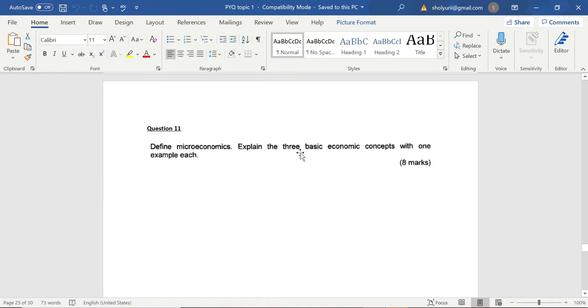Alright, after that it says 3 basic economic concepts with 1 example each. Here you have to explain what scarcity is, what choices are, and what opportunity cost is. The problem is it wants an example, so make sure you state the example. Like I said just now, for example scarcity in terms of money. So you can relate from the beginning. Scarcity: when money is limited, you have many options, then you have to go for a choice from the options you have. Want to go to the cinema, or buy a manual book. So when you choose one, you will involve the last concept, which is opportunity cost, the foregone cost. You have to give up the choice you did not choose.